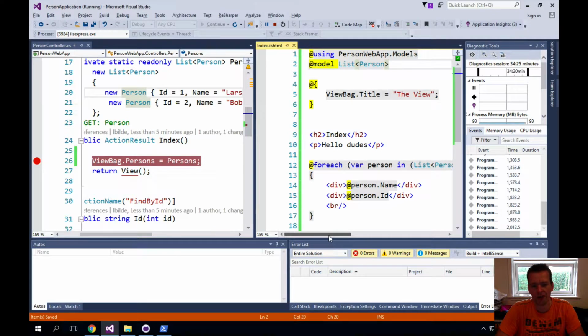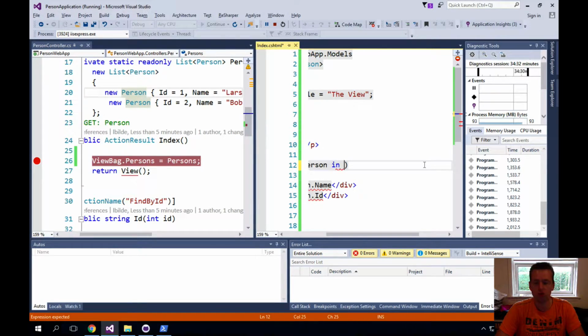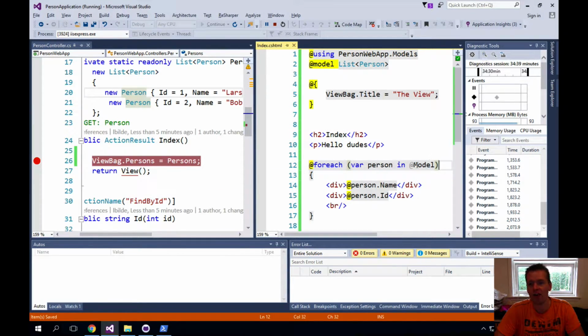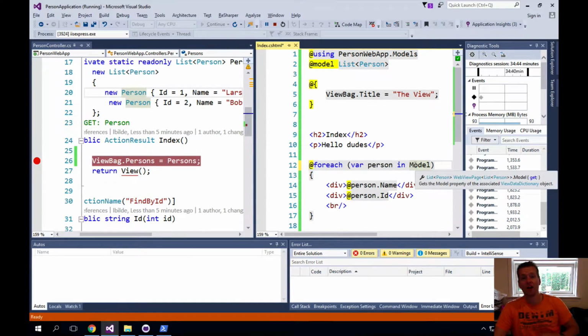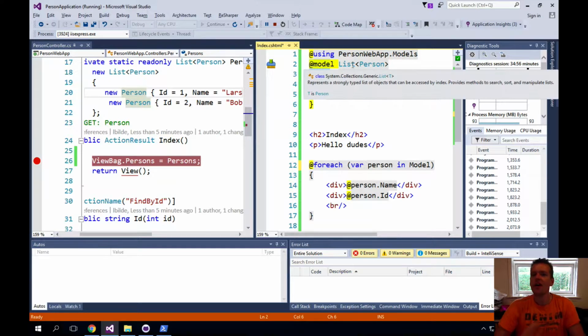Now the cool thing is, instead of having to pass all of this back and forth, I can actually go in and say, okay, I want to now use that model. I know it's a list of models now coming in, so I want to use that list of model directly. That's all I have to say. Now I don't even need the @ sign because it just knows that it's referencing a list of models. Notice, even when I mouse over here, IntelliSense knows we're talking about a list of persons here, because I made this a strongly typed view. So I'm telling it all the way up here, everything you get from now on will be a list of persons.